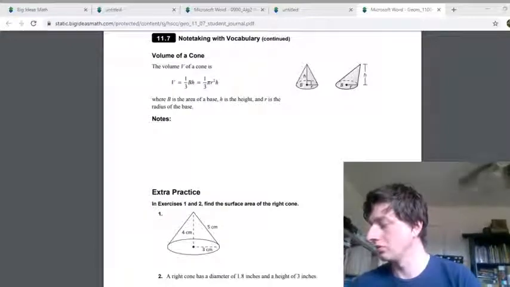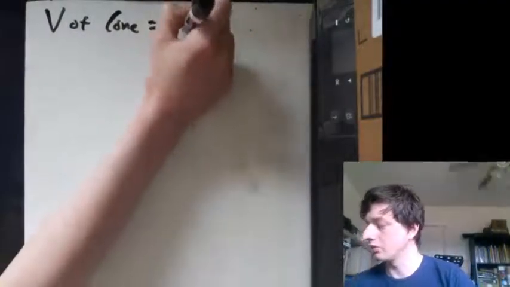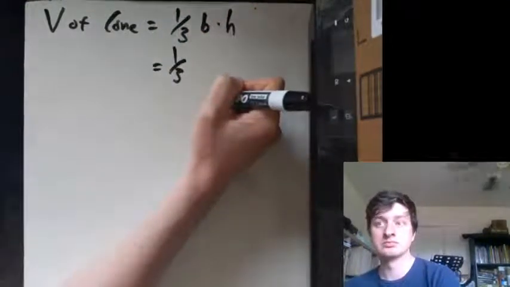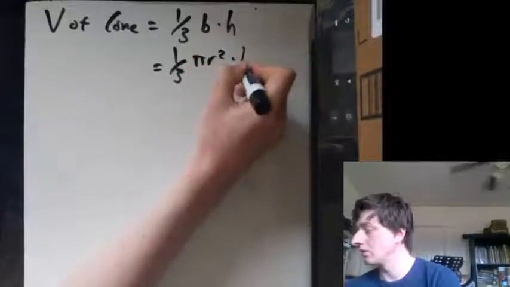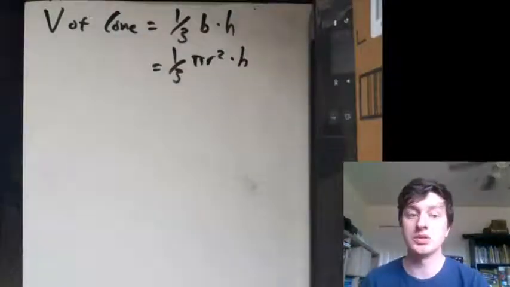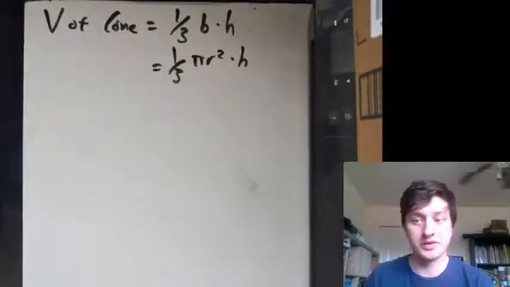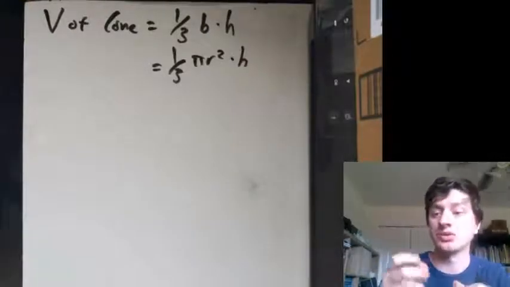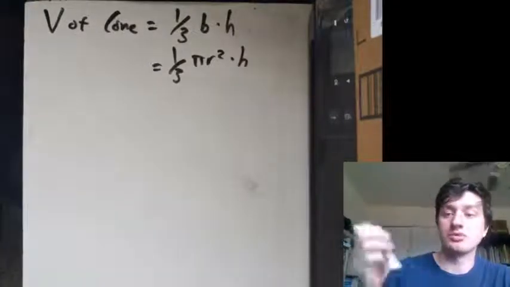Volume of a cone, not that screen, sorry, this screen. Volume of a cone is a third of the base times the height, and remember the base is a circle. So it's pi r squared, area of the circle, and then the height of the cone. And that is going to give you units cubed. So things we want to do with that is calculate how much stuff can we put in a cone. When you think of the fair and they have those snow cones with those paper cups, they're cones, right? It's folded paper. How much snow cone fits in that cone?